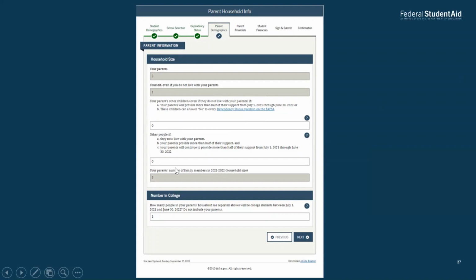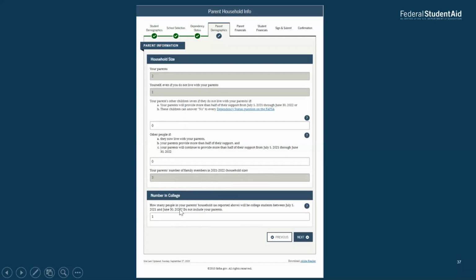If the parent is supporting somebody outside that is not a child, maybe a grandparent, aunt, or uncle, you want to make sure to include that person also in here. And then it will tally up the total amount of individuals who are living in the household. So for our example, it is 3.